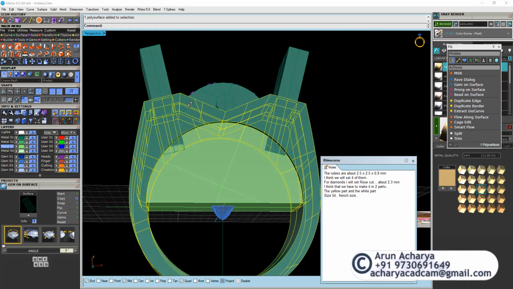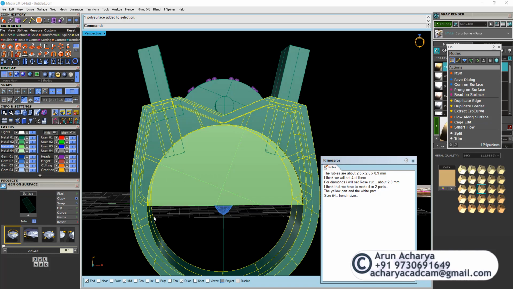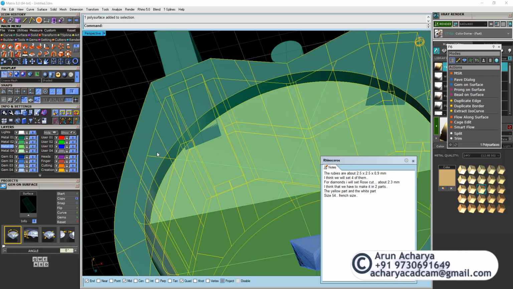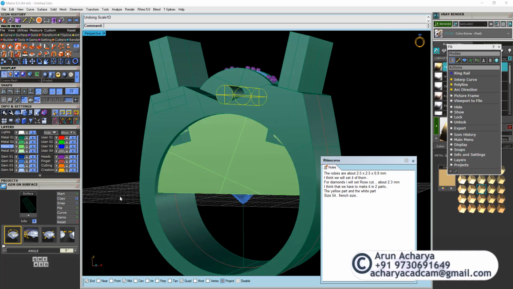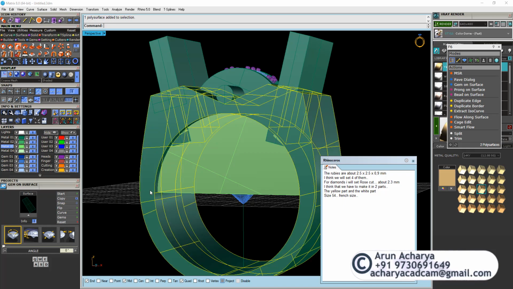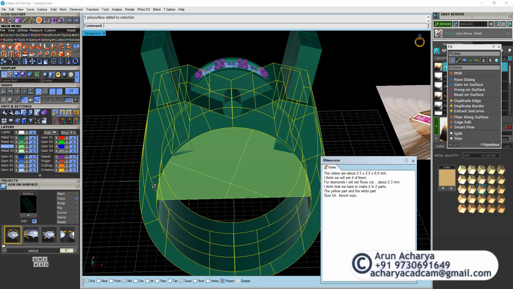Okay, I think this is Boolean already, and I have to do undo again. Okay, now it's fine.